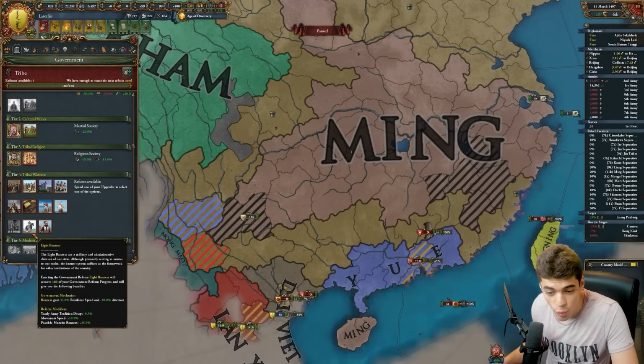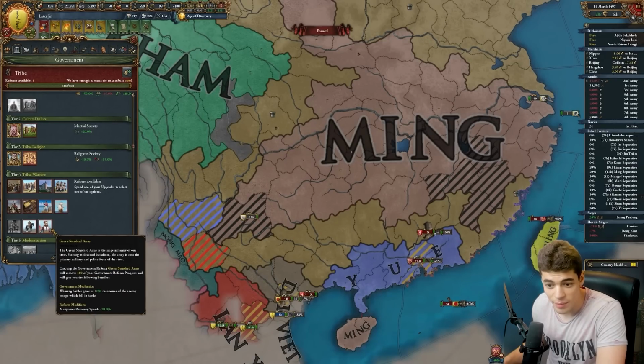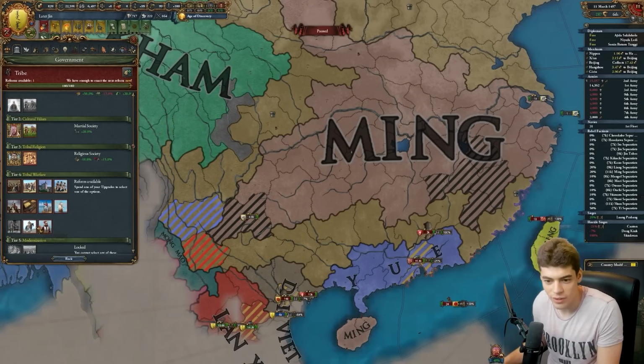8 banners. We get more Manchu banners. They get more reinforced speed and less attrition. Green Standard Army. Winning battles gives us 10% manpower of the enemy troops which fell in battle. So if we kill like 10,000 troops, we get 1,000 manpower. That seems really good.